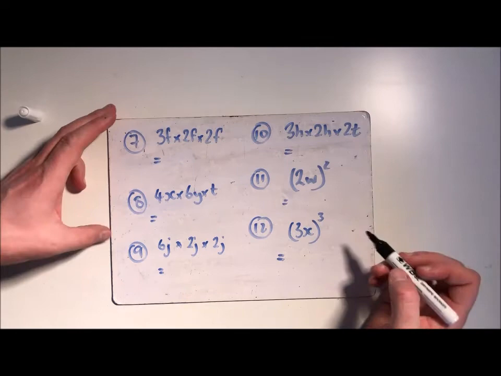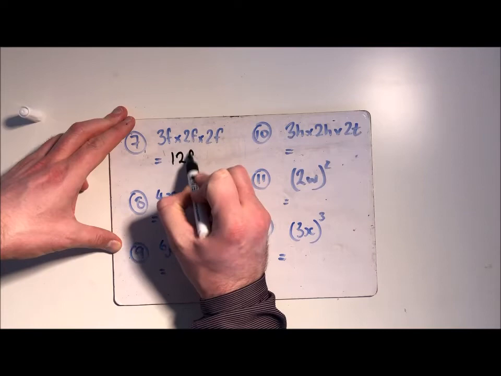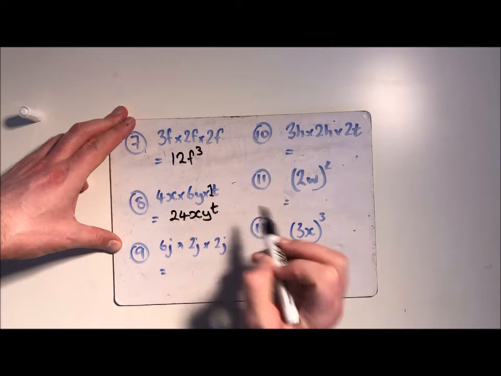We've got our last set here. They get really quite tricky towards the end. This is why I've been mentioning the brackets all along because I knew they were coming up. 3 twos are 6 and then 6 multiplied by 2 is 12. f times f times f is f cubed. 4 sixes are 24. Again there's a 1 technically in front there so that's just 24. Now x, y and t you can't do anything with those, so you just need to write them squished together like so.